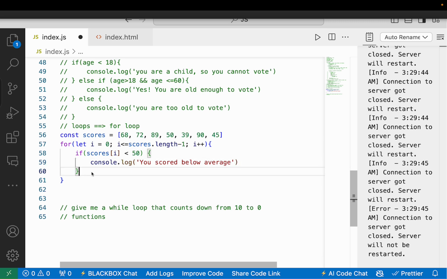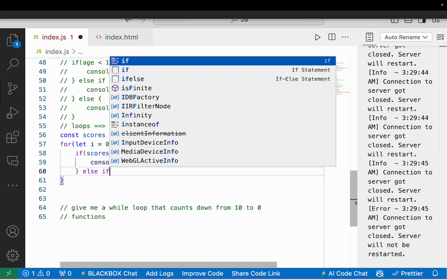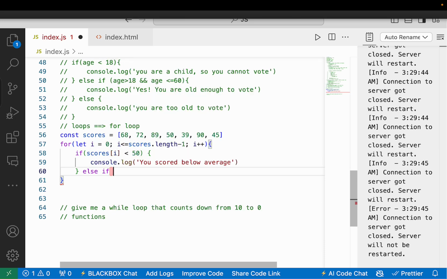And then we put another if statement, or rather an else if.